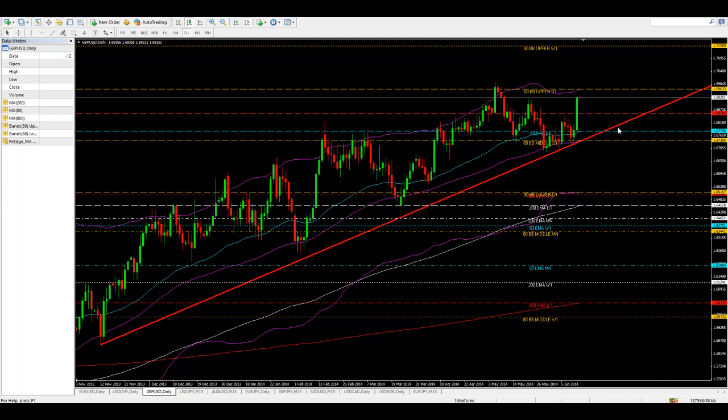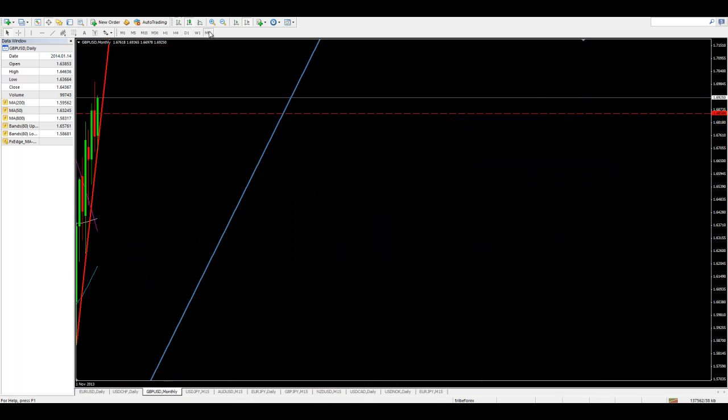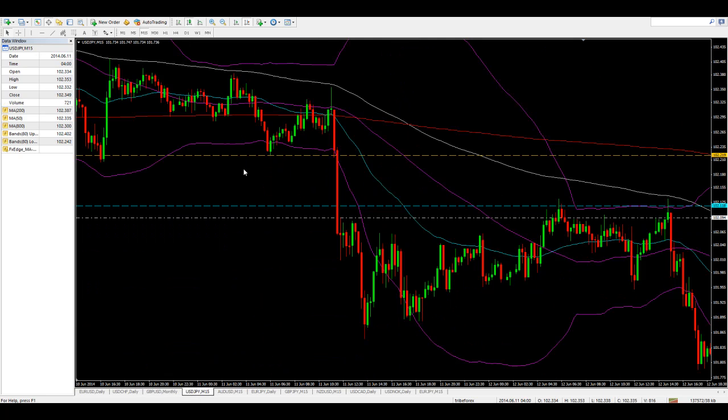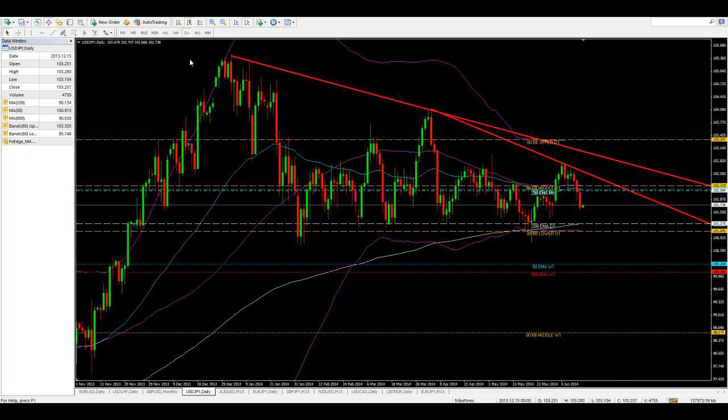That's going to be an uptrend, and we're going to be looking for price to continue to come down to this trend line thereafter. Right now, we can't say that, so we're going to look to see what price does. Our whole plan was to look for price to really play around the 168.15 to 169.00 area, in what seemed to be a flag formation forming on the monthly chart. We're still not out of that range. Until we get a break above 169.95 to 170.00, we're not going to be calling a buy trend. We'll wait and see if we get another sell signal — and if we do, price will probably drop really hard.